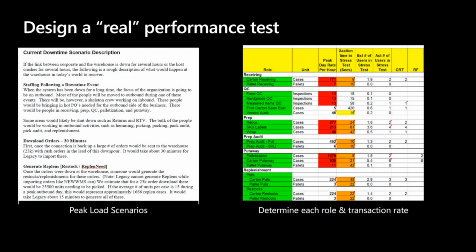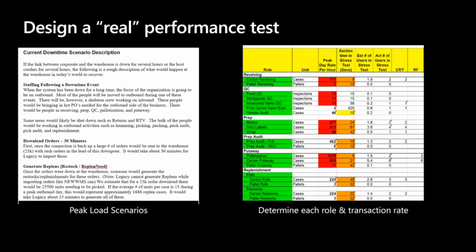So first step, as I mentioned, is determining those scenarios. So what are your peak load scenarios? Here's an example of a customer. They said what they would expect to be their peak volume at a time frame would be if something were to happen and the system goes down and, let's say, a critical integration goes down that they can no longer receive orders for, let's say, 30 minutes. So what would that look like in order to try to get caught back up? So that was the scenario they identified.